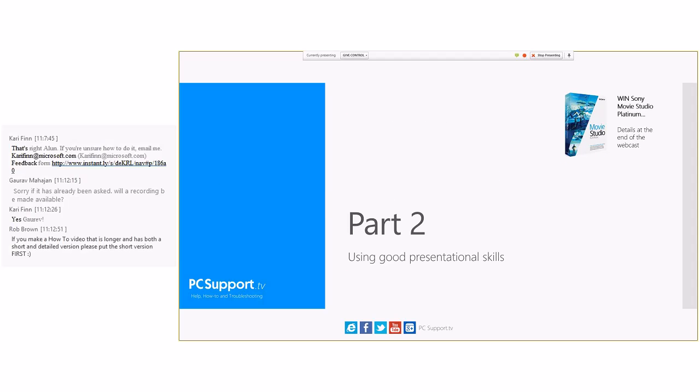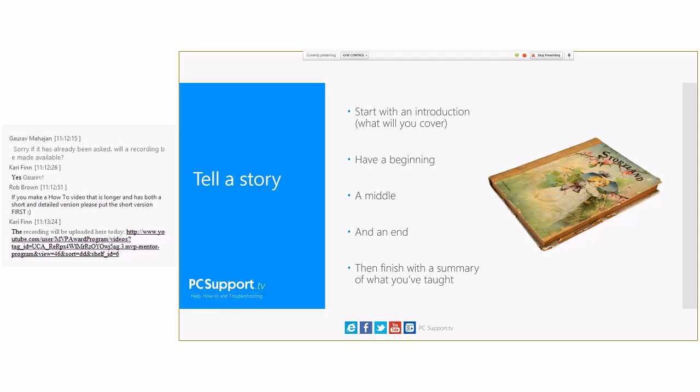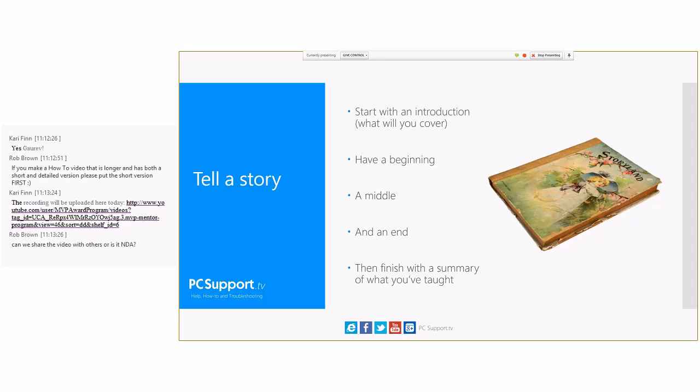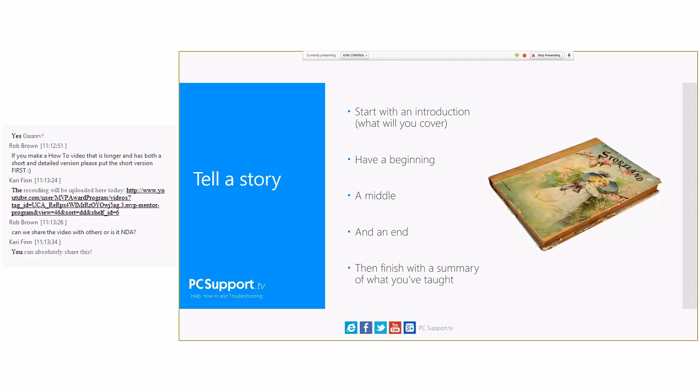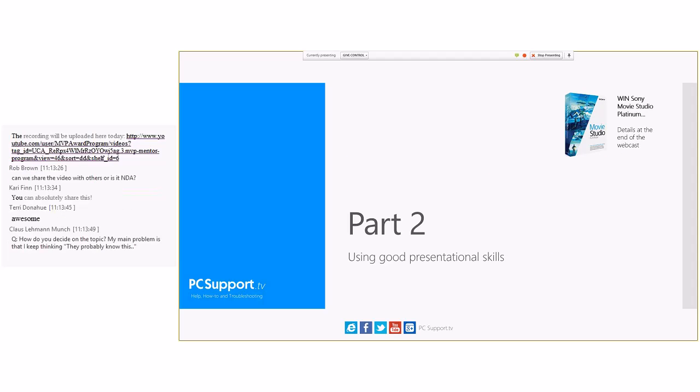So when you've got, let's pop back a sec. So when you've got your notes about what it is you're going to cover and how long you think each part is going to be, try and break it down as much as you can. Then you'll have some idea of what you're going to be telling people. So now you need to work out how you're actually going to say it and how you're going to present it. So I want to talk for a little while about good presentational skills.